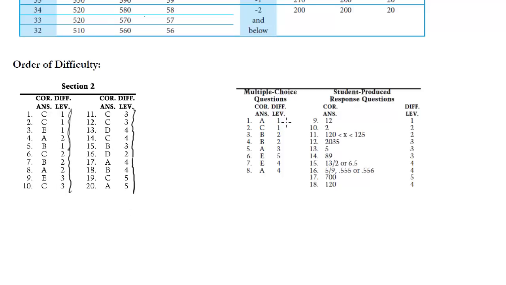For the grid-ins section note there's a little bit of a difference. Remember there are 8 multiple choice in the grid-ins section and then 10 grid-ins. Notice the multiple choice increase from ones to fours and fives. But then the difficulty resets once you hit the grid-ins and they increase all the way up to five. So for the 18 question section the order of difficulty is not a third, third, third - it's a little bit different than that.